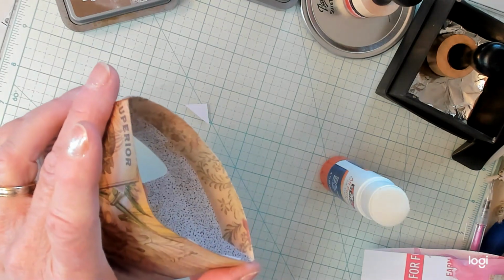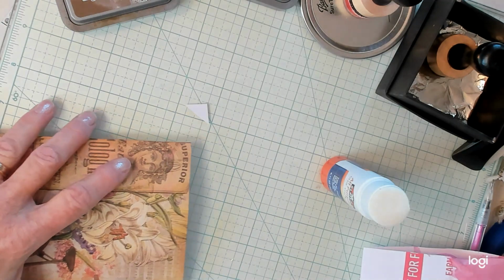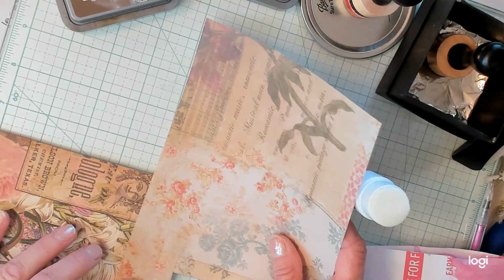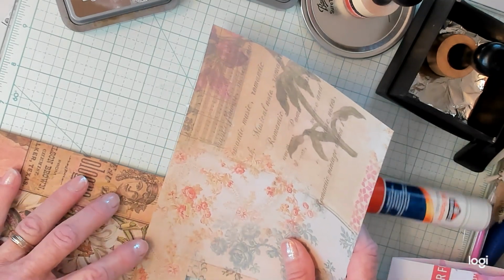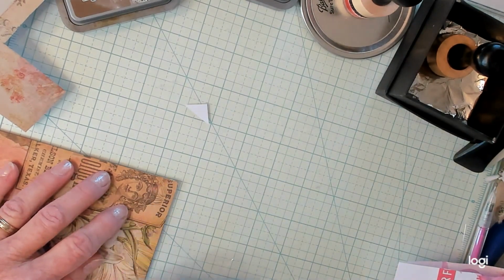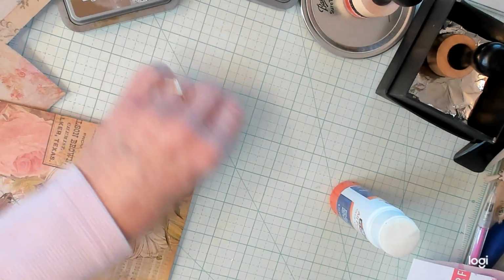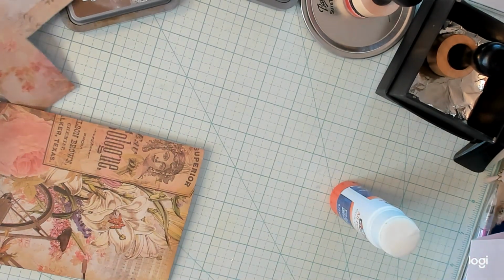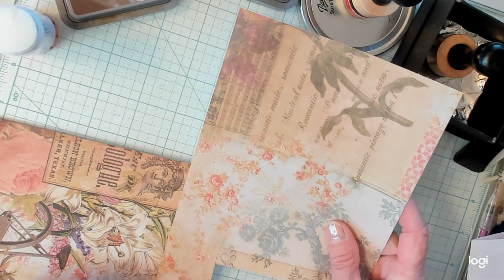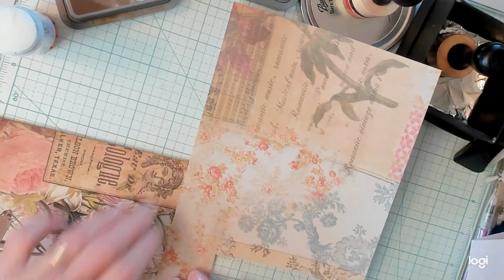Yeah, I like that. I wish I'd done it on this side, but you know what I can do? I can get a piece and just go ahead and do it. I don't want to really cut that lady's head off. Let's do it this way. Go ahead and put my glue right on like I did before. That worked out well. I'm going to put it on like this. We'll get it close.